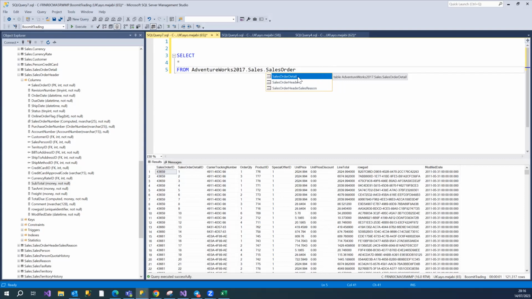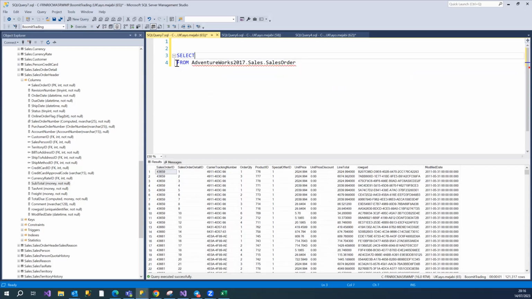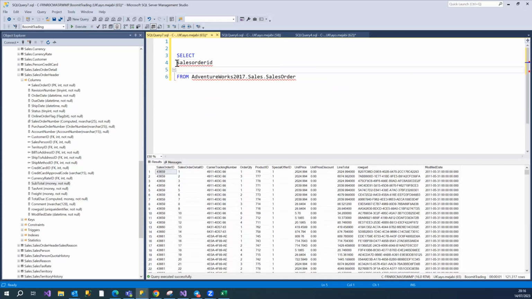Right, okay. So you can see that we have sales order ID. Select sales order ID. Select order quantity. Order QTY.